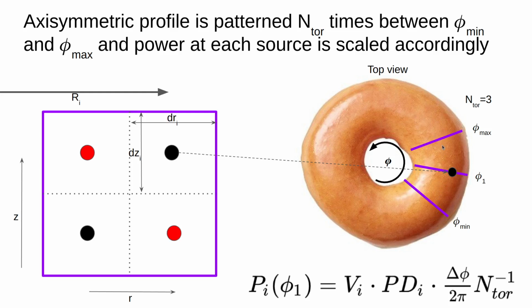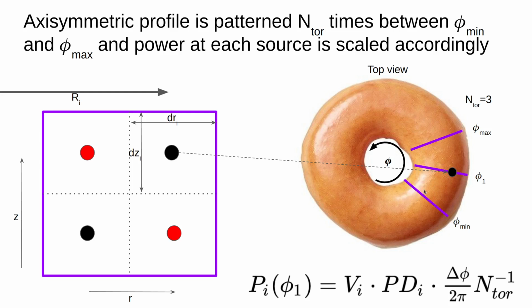But the idea is that there's a solution that's good enough with a low number of n tor. And for a few degrees, I've been finding you can usually get away with 10 to 20 n tor, and it's pretty fast on a single CPU. So this is how we weight that power compared to the entire integrated power.